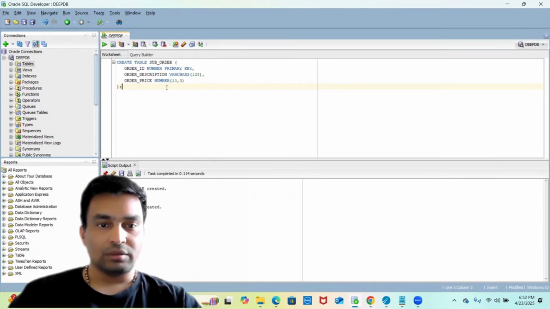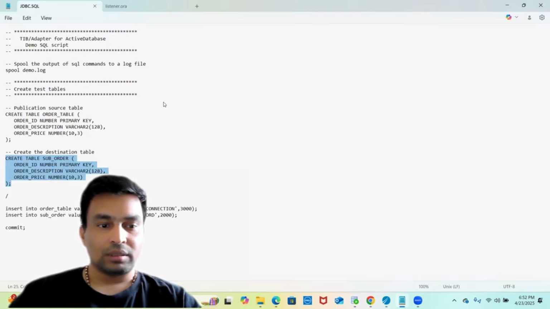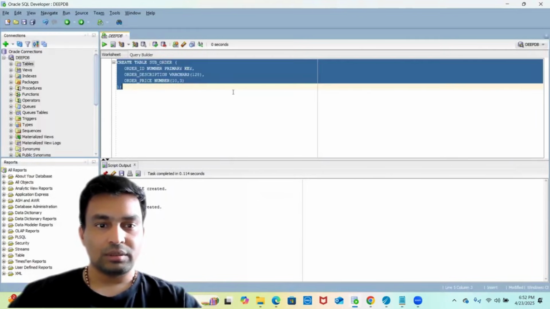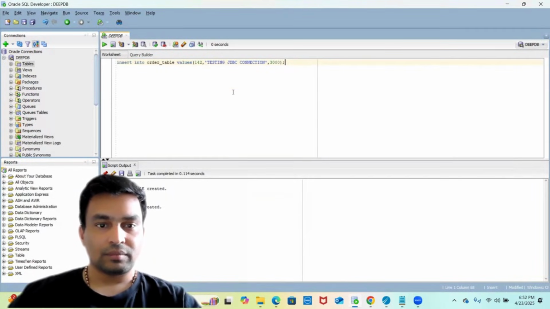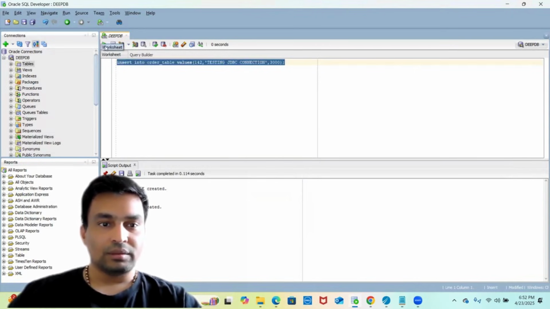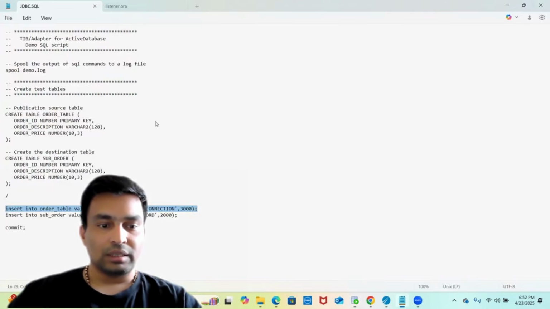Table suborder is also created now. And we have to insert certain data, which is given by TIBCO. This is inserting data into order table. And the next one is inserting data into a suborder table.